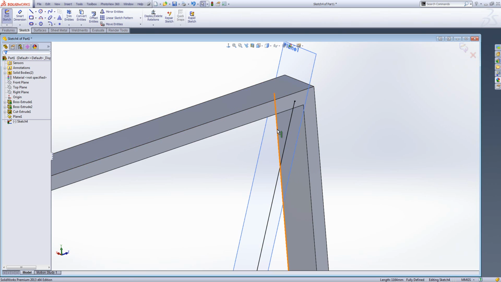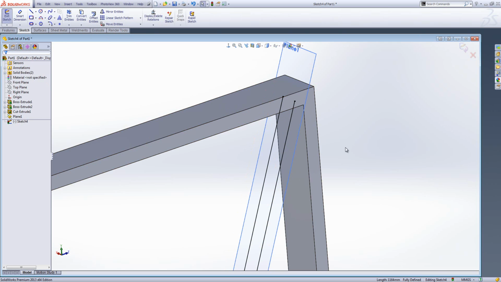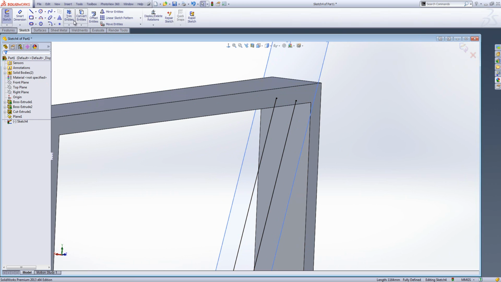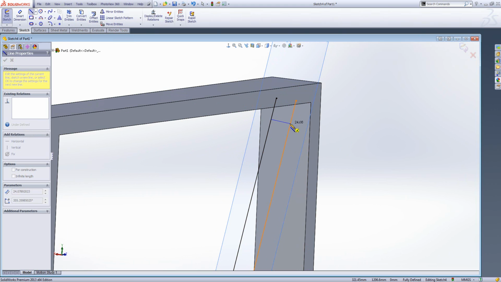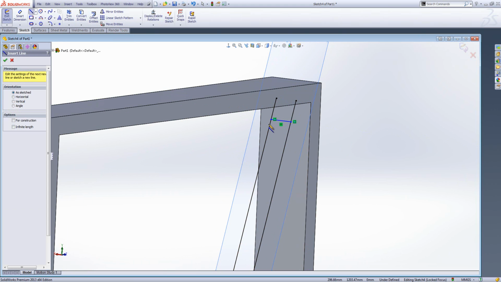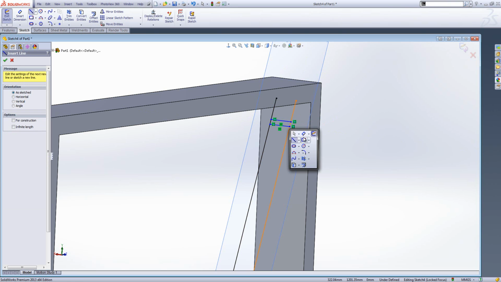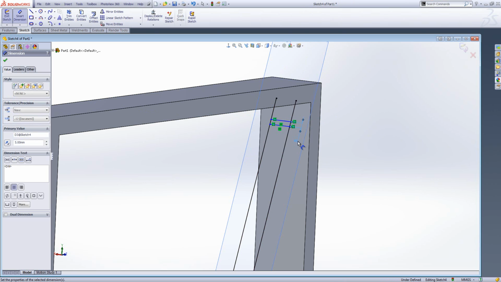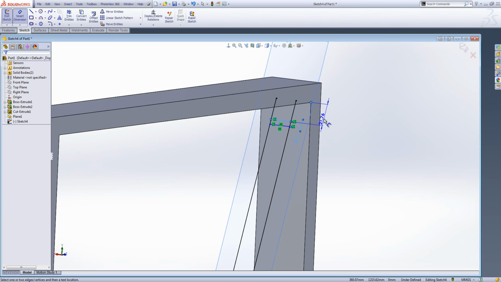I'll do that on both sides and offset inwards from the design. We just tick the reverse tick box, and then we end up with two edges offset by 10mm inside. Between there we can put in two simple lines which connect between, just to make sure they've got the correct sketch relations. I'll then do simple dimensions between those elements just to hold them together, and also from this corner point here as well.